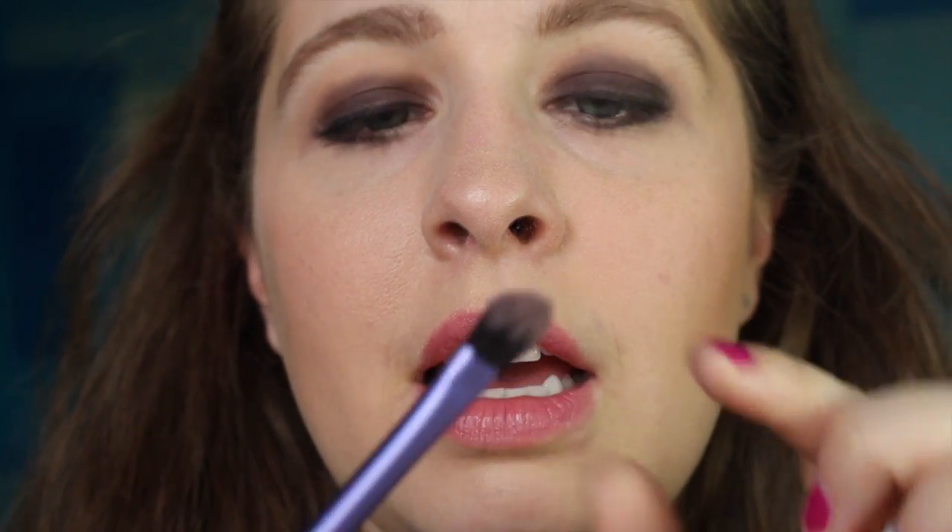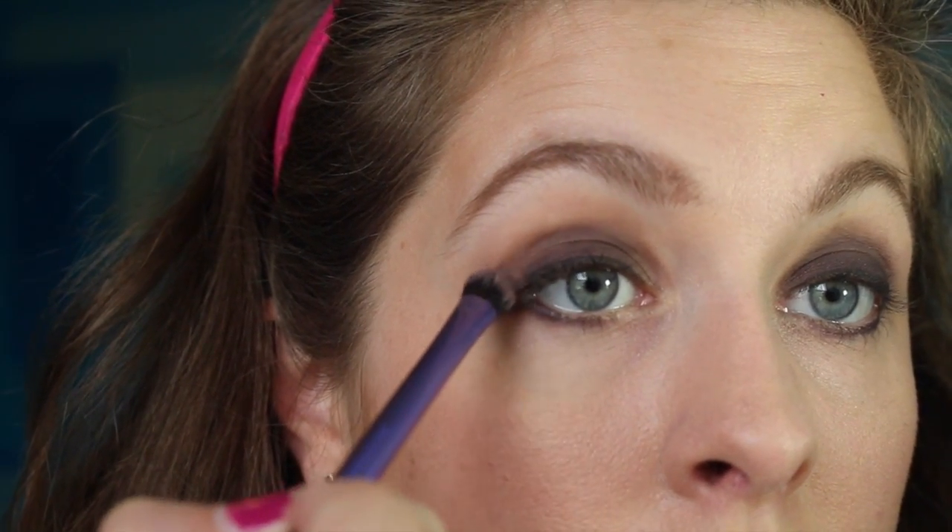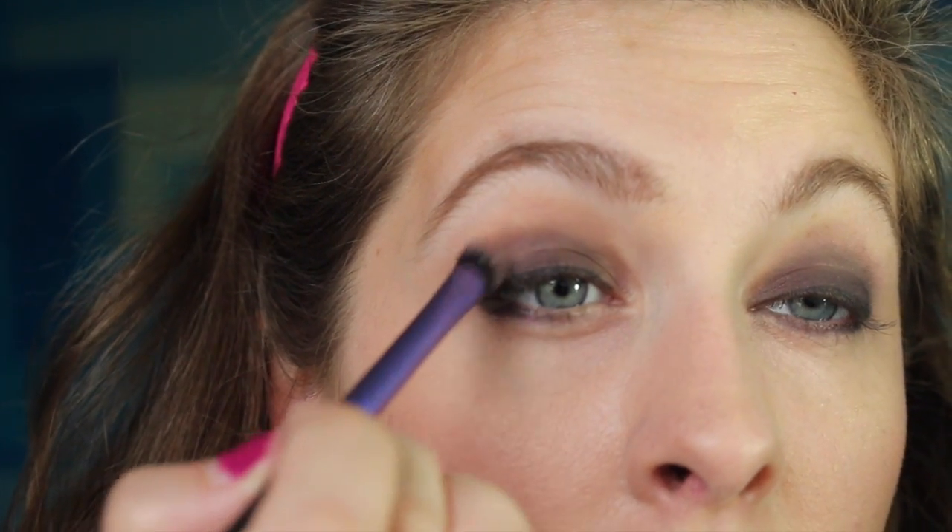So now I've got liner under here and on my lid, and I've used one color. You can do this with a smoky brown, a deeper chocolate brown, charcoal, or a deep purple like I have here — you have lots of options. The next thing I'm going to do is take a shade in the same color family but not as intense. I'm going to use 'Matte Hung' from the Meet Matte Nude palette — a steely purple that comes across a little bit gray. The brush I'm using is the Real Techniques base shadow brush, probably my favorite eye brush ever. It has a little taper so you can focus where you're going, but it's fluffy. I love this brush — it cures so many ills. So with this softer purple I'm just going to start filling in some unevenness and blending into the crease.